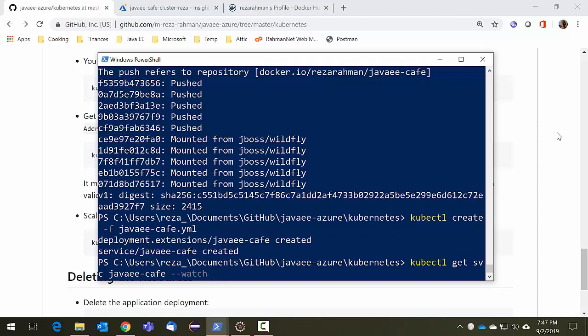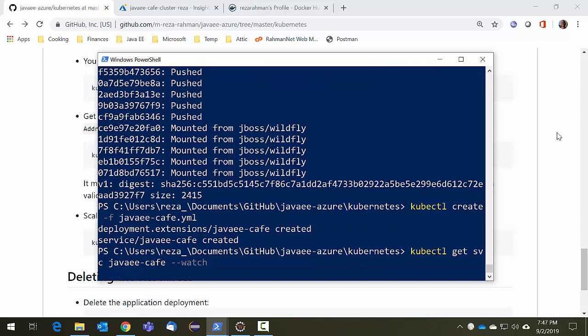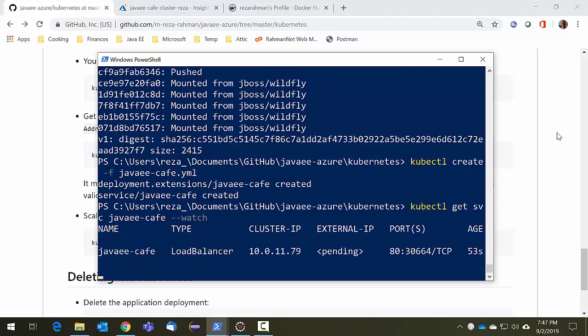Okay, as you can see on this line of values, there is an external IP column that is not quite populated yet. It says it is pending. So that is what we need to wait for a few moments. It's just going to take a few minutes for this external IP to get propagated. And while this is happening, let me show you the Kubernetes portion of this application and what the settings for that really look like.